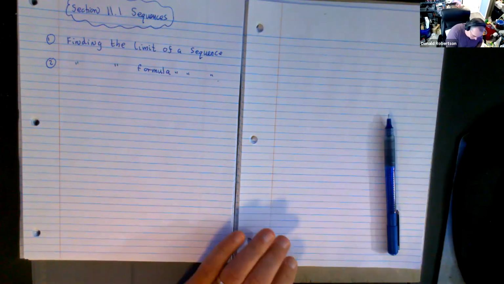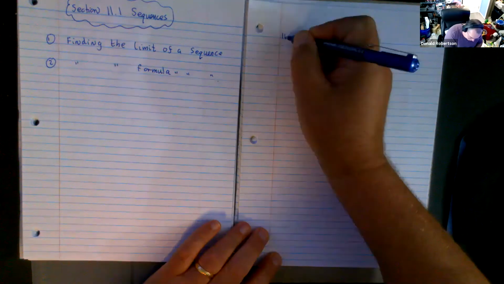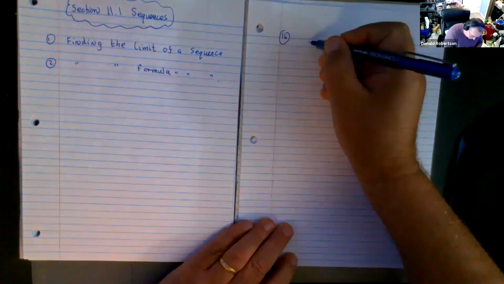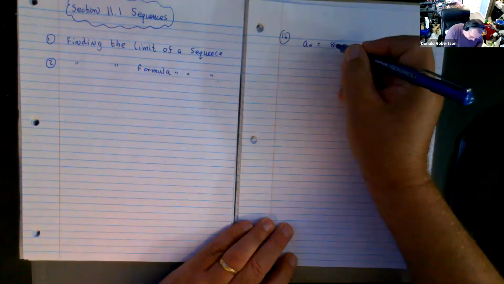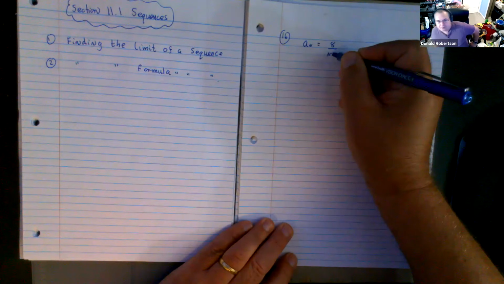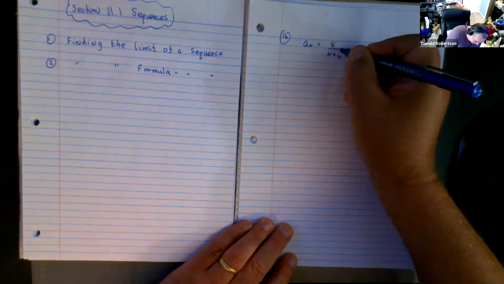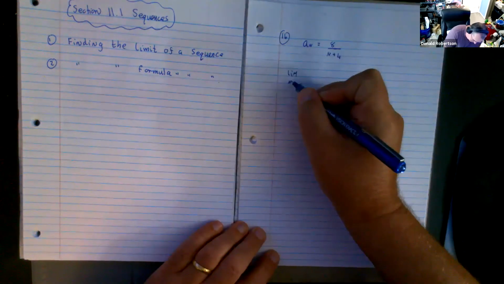So this is my version of 16. If you look at your version of 16, it might not be quite the same because that's what WebAssign does. It switches the questions around so that in a way everybody's getting their own version. But now, a question like this, I'm going to be asked to find its limit. So what does the sequence look like when n goes to infinity?